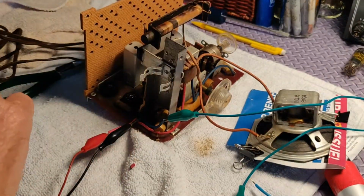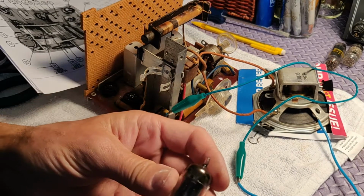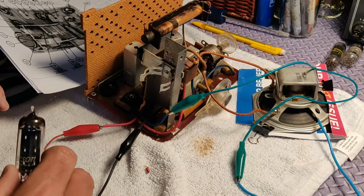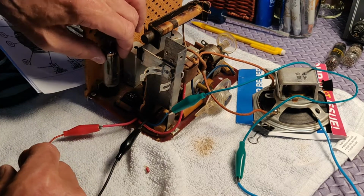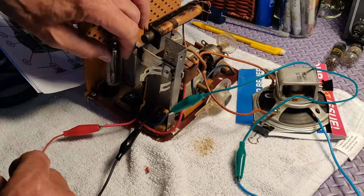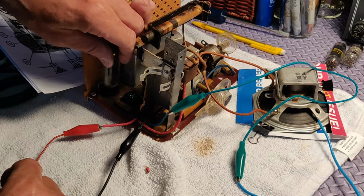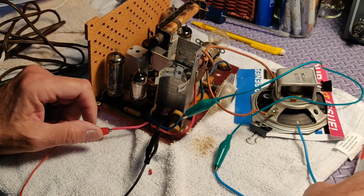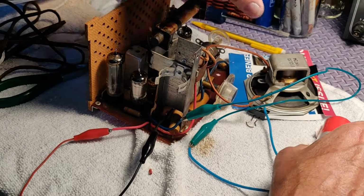We'll hook it up to the Variac, my isotap 2, and well, first, like I said, I tested all the tubes. They're all fine, so we'll put the tubes back in here, and we'll just do a little run up the voltage, see if it works okay. So there, everything's hooked up, and we'll give it a little test.